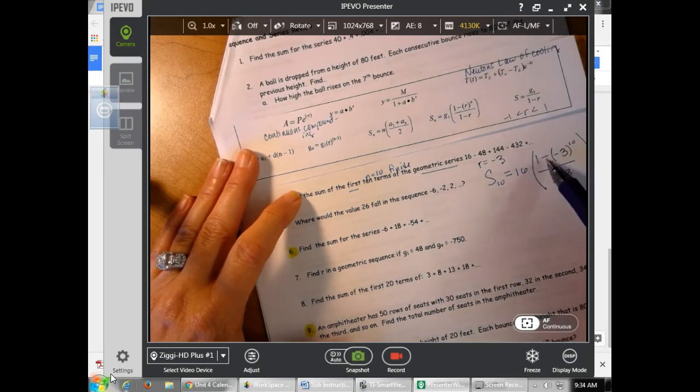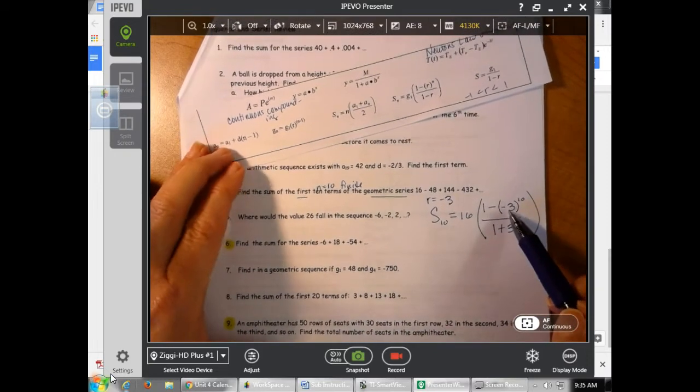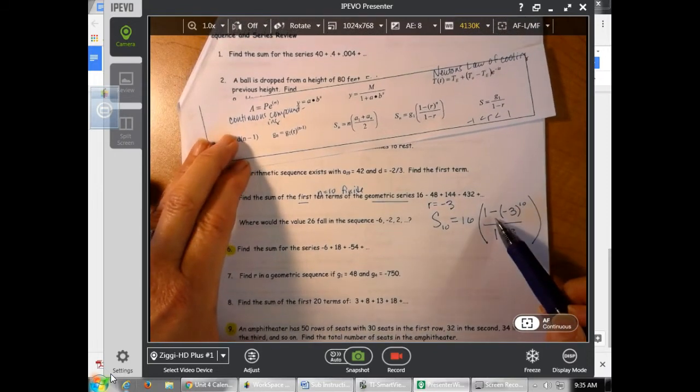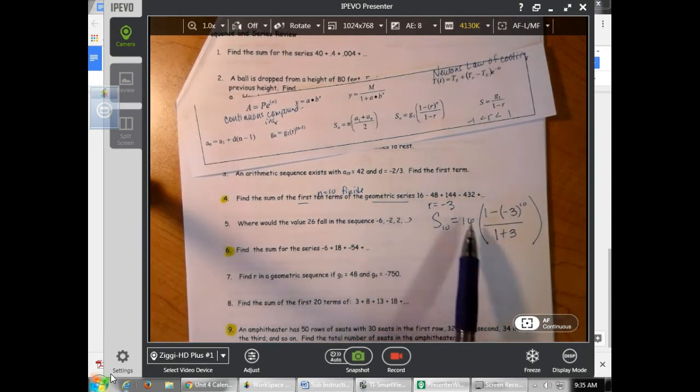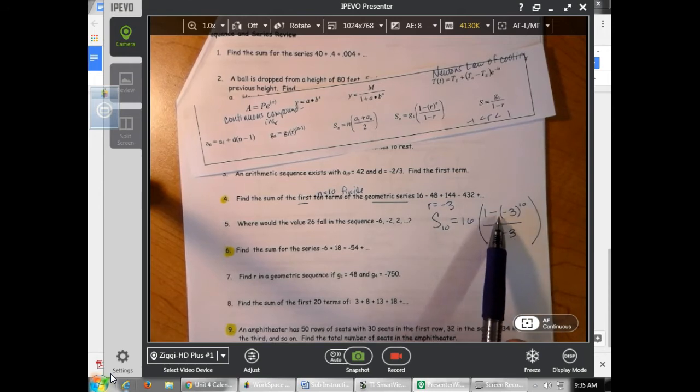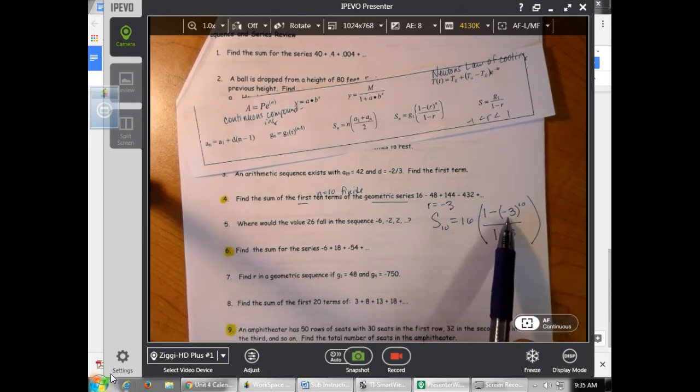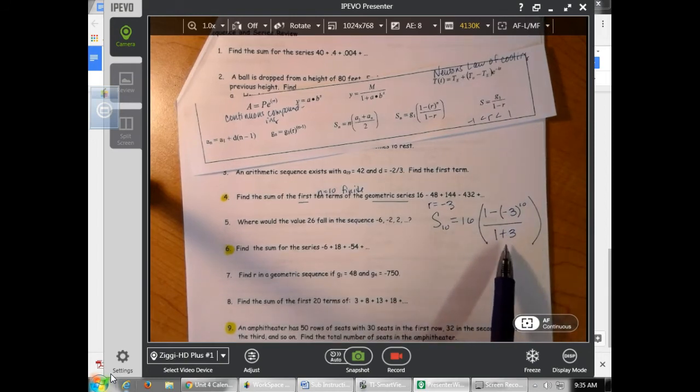The reason you can't turn this into a positive is because it's not a +3 to the 10th power. It's a -3 to the 10th power, which would actually turn positive, and then it's negated. So you get the wrong sign if you did that. So be careful with that. You have to raise the -3 to the power first, and then subtract that value from 1. So we have everything in place. Our starting term g sub 1, 1 minus our R of -3 raised to the 10th. Be sure to use parentheses there, especially for the negatives. And then I have 1 minus a -3 there.